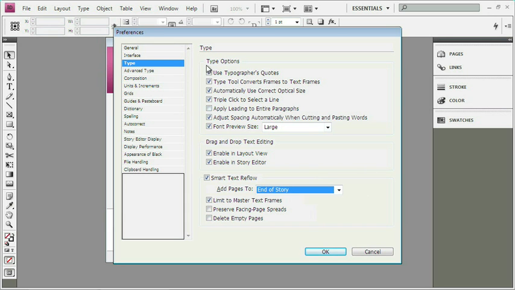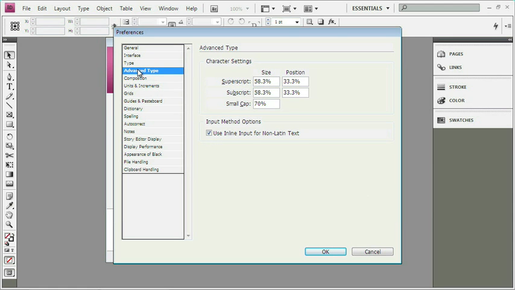Let's take a look at some of the advanced typography features. InDesign allows us to control what happens to type when we turn on superscripting and subscripting. By default, InDesign shrinks the text to 58.3% of its size, and it also shoots it up or below the baseline 33%.